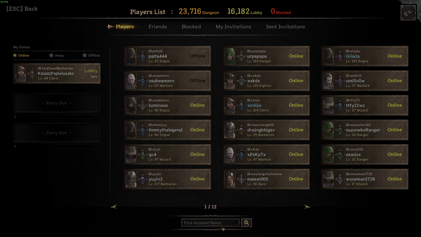If you want to find a specific person, like a friend, then enter their account name. They can find their account name right here in the player list as well. Enter the name, then click on the loop icon. It should find them. Then you can right click on the person you want to invite and then invite them to the friends. And that's it for this video.